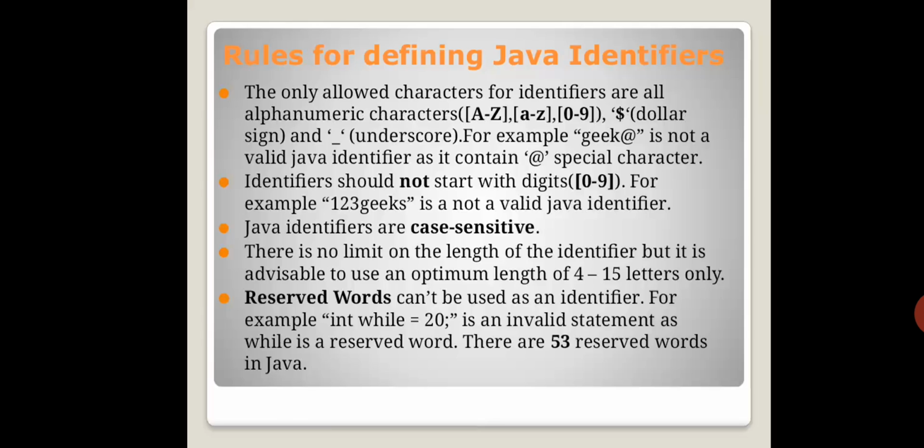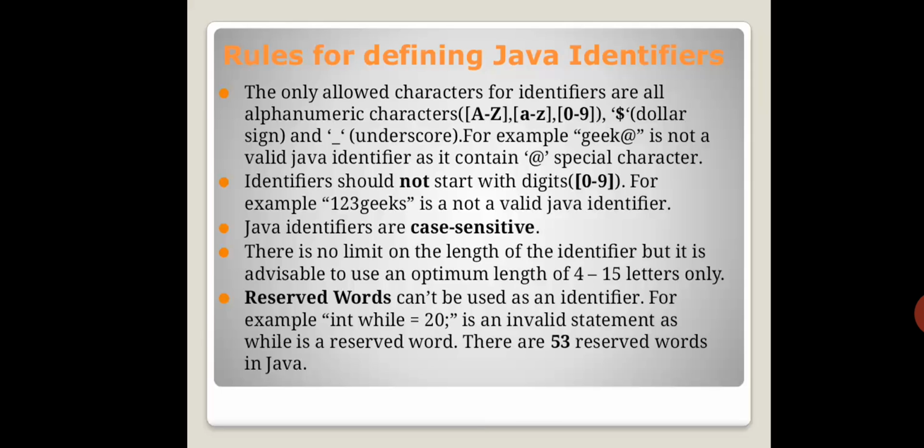The next point is identifiers should not start with a digit 0 to 9. So they have given an example as well. You can see that particular example. See, it is not a special thing actually. In C and C++ also you followed the same identifier rule. So Java also follows the same identifier rule. You are not learning anything new here, but as a part of the syllabus I just added all the points and all the details in the slide. You can go through these slides. Let me explain a little bit. I am not denying that I am not going to explain. I will be explaining, but you have actually followed all these identifier rules in your previous programming languages.